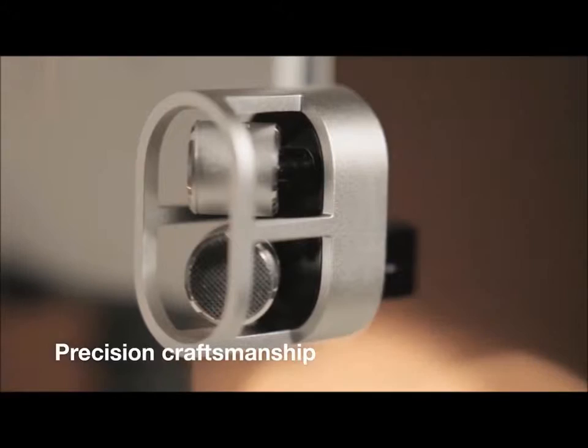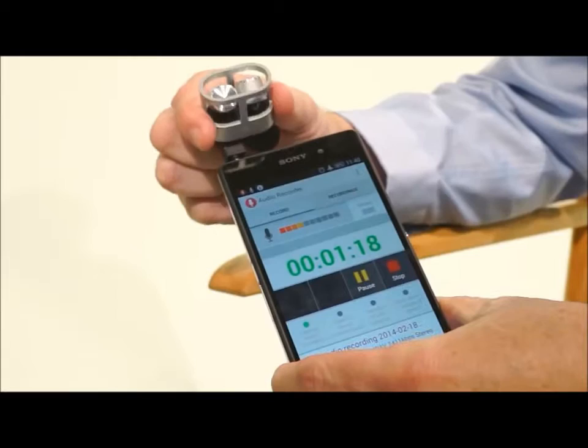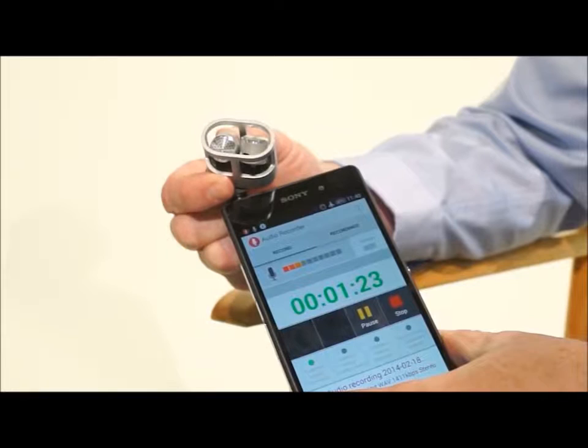And then what kind of audio are we getting from this? Well, you have excellent audio capability. In fact, there is a standalone audio app. So say if you're not recording the 4K video — say I'm doing a podcast, or taking notes at school, or recording a band at a club — you can adjust the audio quality, there are different sampling rates. You can also select stereo or mono, so if you're just recording notes, that other mic isn't capturing the other direction and you're able to have that focus.